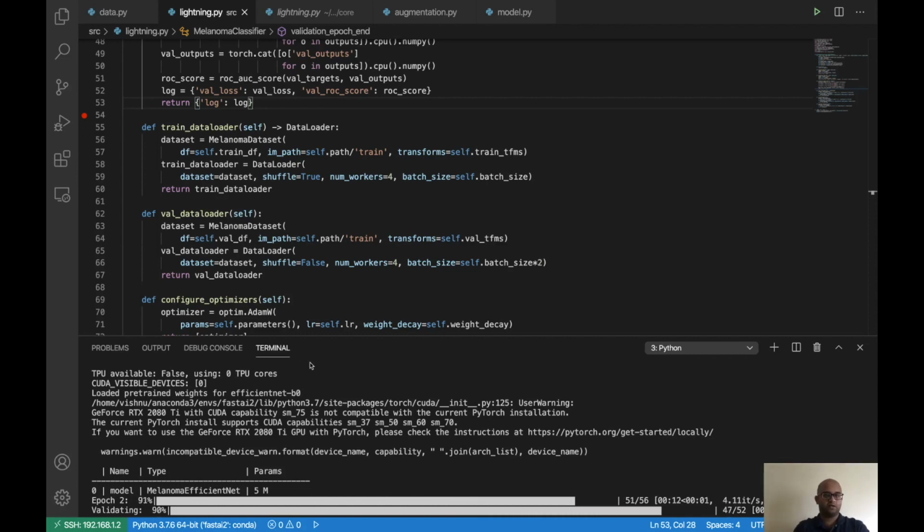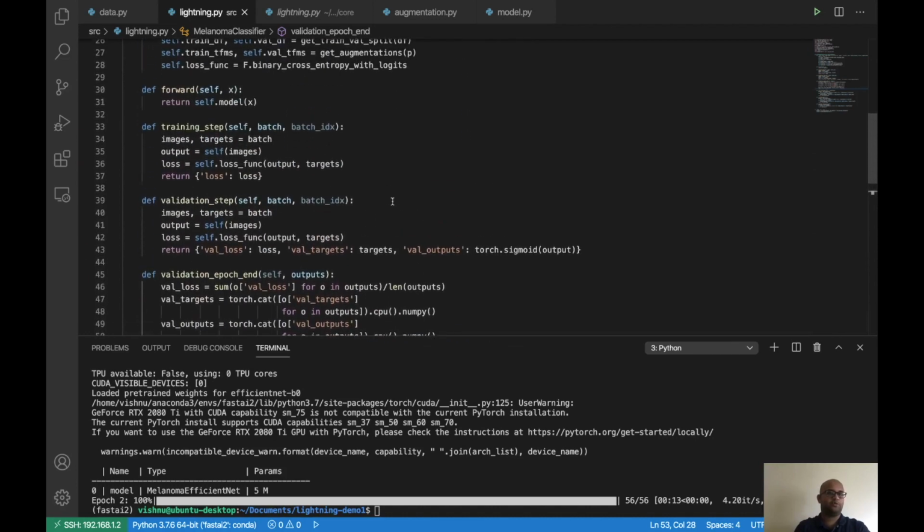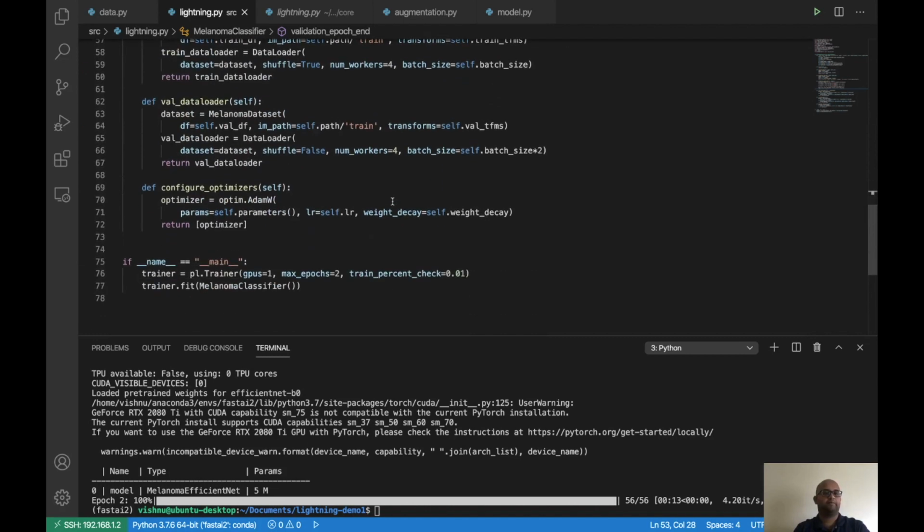So it's running. The other couple of things that you want to do apart from these common things, let's say, use mixed precision, because this particular GPU is a 2080 Ti, which comes with FP16. It supports FP16 mixed precision. So how do you do that? It's actually very easy.